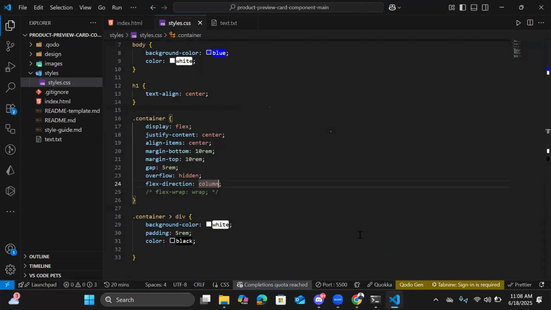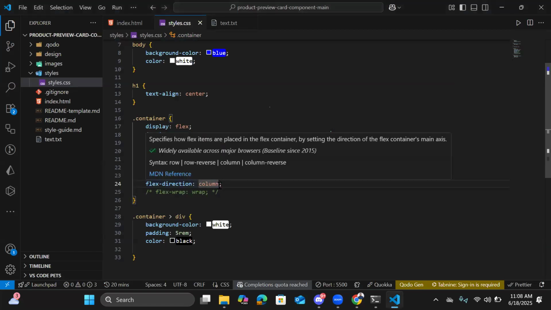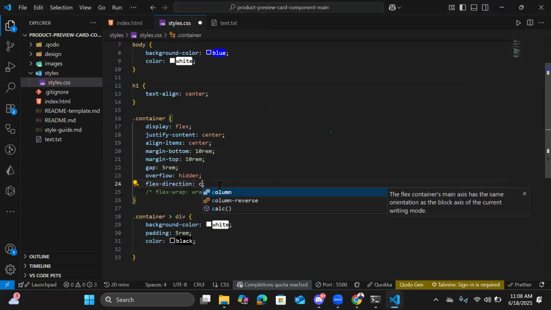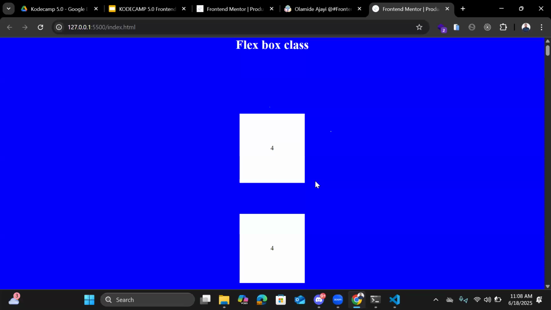Before I go into that practical design, let me just explain some of the other terms in Flexbox, because there are two more. There is something called column reverse. So I can reverse it from the down part to come back up. So this brings the last element to the top and takes the first element to the bottom.